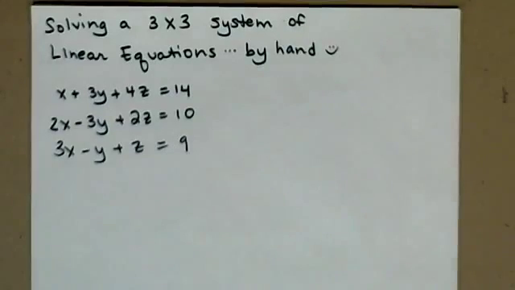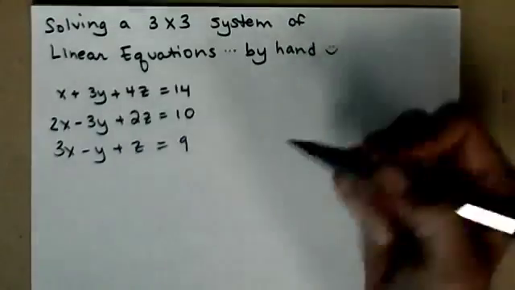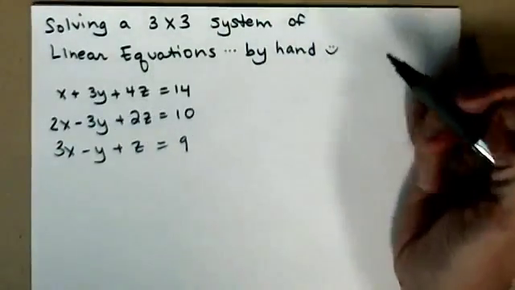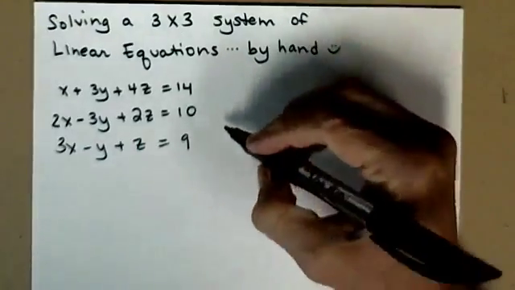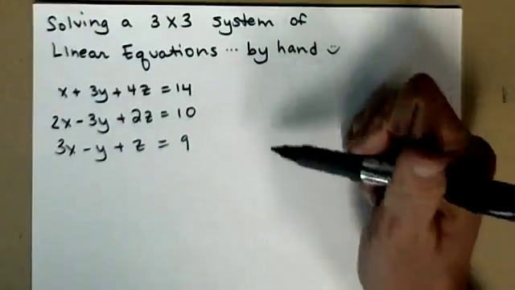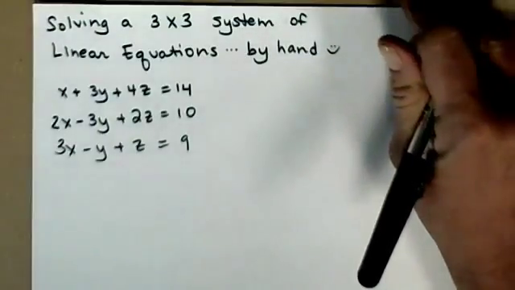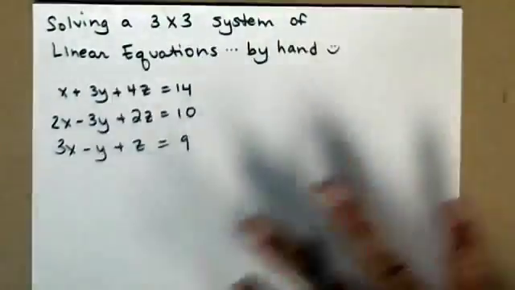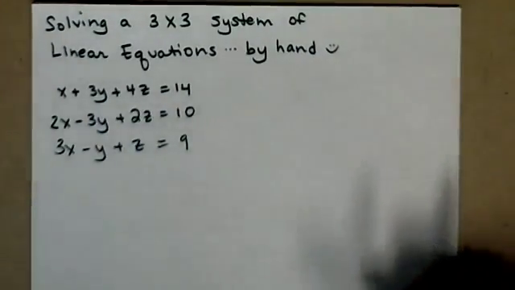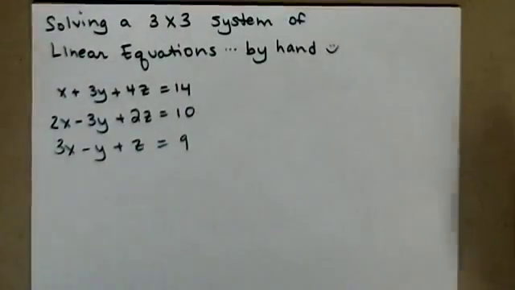Okay, so 3x3, and it gets that name because I have 3 variables and 3 equations, and these happen to all be linear equations, which is good. And you can recognize them as linear because each of the variables is raised to the first power. If you want a picture in your head, if that helps, these all represent planes out in 3 dimensions. So imagine we had 3 sheets of paper out here in the space and how those could interact with each other.